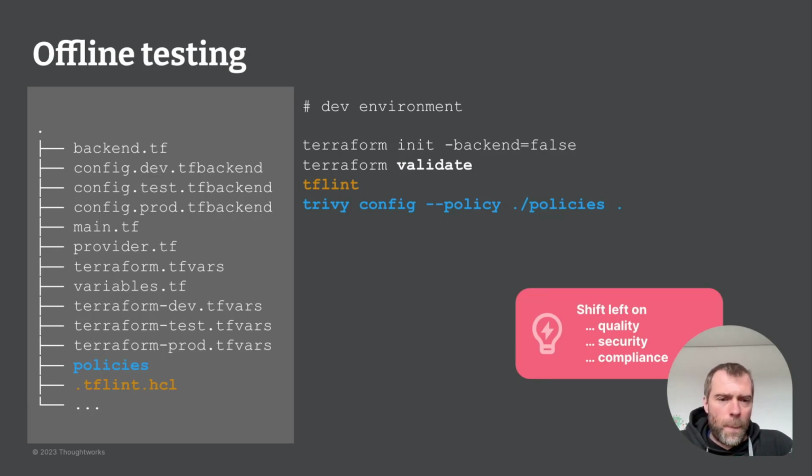And last but not least, we can run a policy check to filter out any code that does not comply to our policies. What we achieve by that is that we shift left quality, security, and compliance to a certain extent. So what we mean by that is that we want to tackle software quality as early as possible in our development workflow. Do not postpone this to any team that only comes in very late in the cycle and, for example, does a review of your pull request or something. If you can already run it on a developer machine, then do it even before the developer commits or pushes any code to the repository.